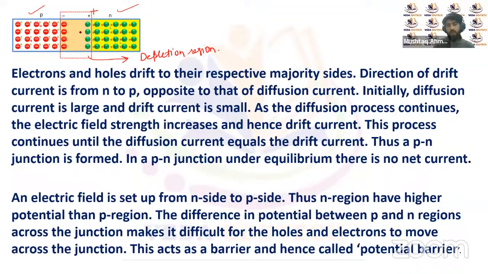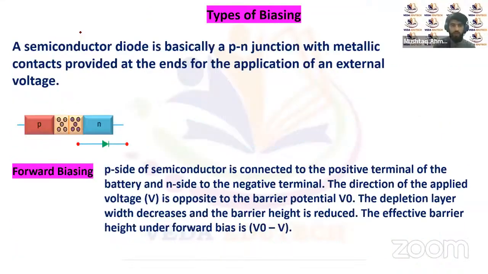So every PN junction diode, when it's not biased, or not connected to any battery, has a region we call the depletion region, and in that depletion region there's an electric field set, or a barrier potential, which stops the flow of current because of the majority carriers. Now, in order to increase the current because of the majority carriers, we have to bias this semiconductor device, so as to allow the flow of current because of the majority carriers from the P type and the N type.